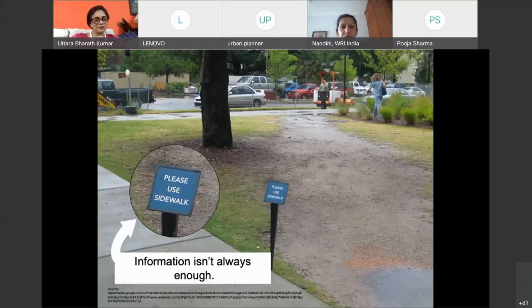So how do we get people to use the footpath, right? So if you think about in a playground setting or in an urban area, it's easier for caregivers to just keep their children at home and play there. It takes extra effort to bring them to the play area or the park or take them to the Anganwadi, etc. So how do we find out what the barriers are? Why are they not bringing them, even though we tell them, please bring them to the park, right? How can we address those barriers?